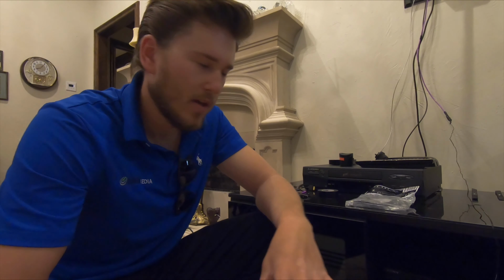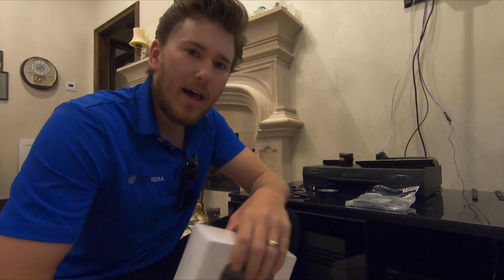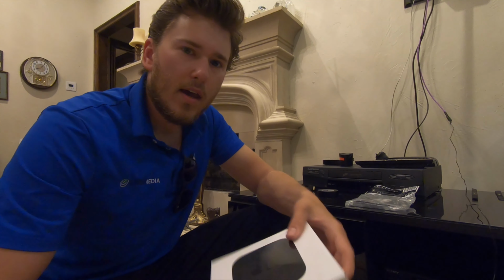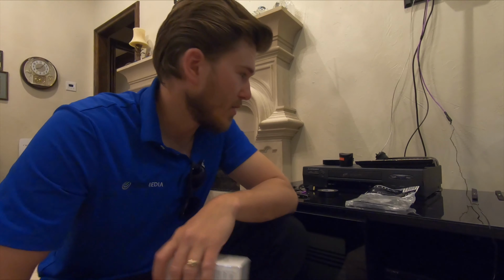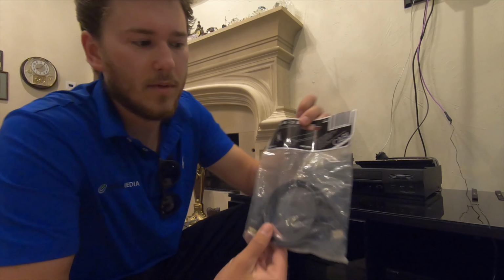So anytime you're upgrading your devices, guys, it's important that you look at all of the devices in line. Your amplifier needs to be up to spec, your device needs to be up to spec, the TV needs to be up to spec. This customer has an old 1080p Apple TV. We're going to pull that out, put in a new 4K Apple TV, and we are also going to replace the cabling with new 4x4x4, 18 gigabit per second HDMIs.